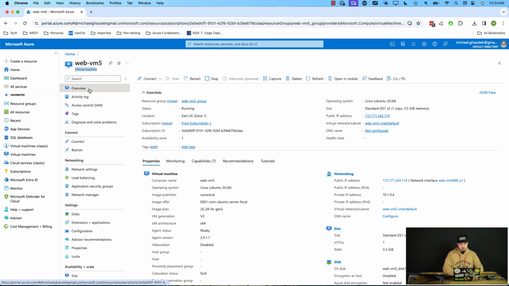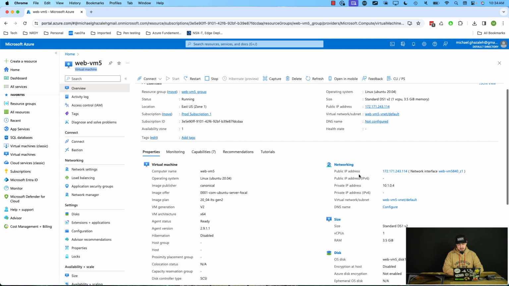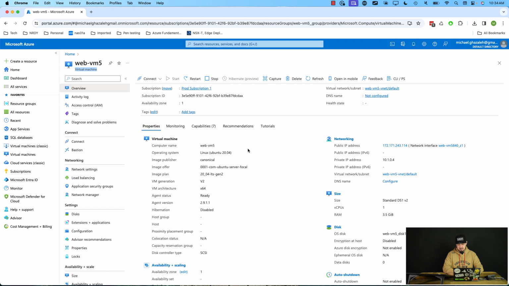From there, if you're under the overview tab, look on the right side and go about halfway down the page. Under properties, we see networking, and we see a public IP and a private IP. If we had not selected a public IP, there was a drop down, and if we had said none, it would still be fine. It would just have a private IP only and not a public. In this case, if we want to SSH to this VM, which we do, that's the IP we need.